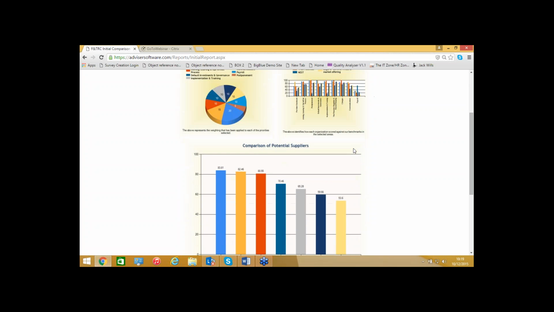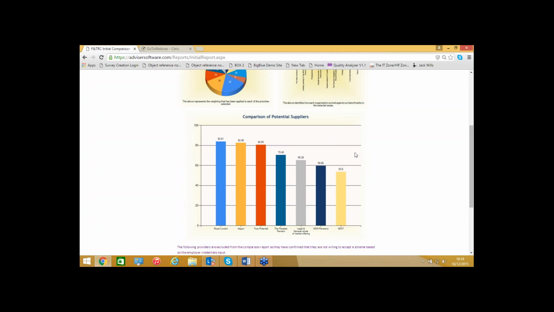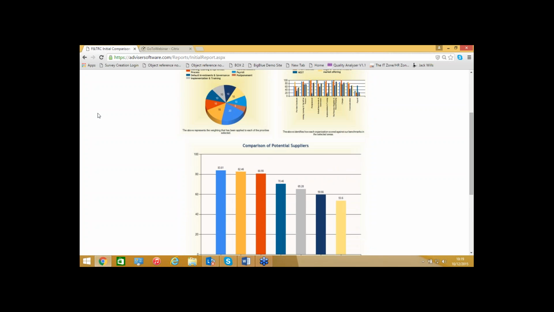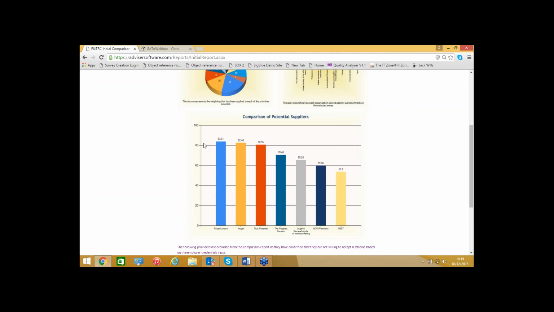And then the main graph at the bottom here is telling me, based upon what I've chosen here as the user and how I've weighted it, it's gone away, interrogated the underlying research and questions for each of these areas, and come back and told me that in a descending order, which provider might be most suitable or most aligned to my needs based upon the responses that they've put into our system.